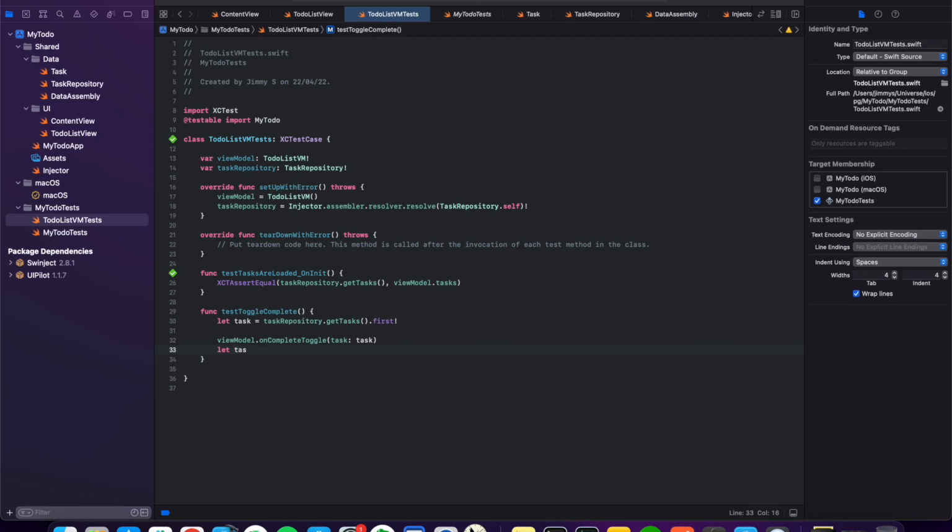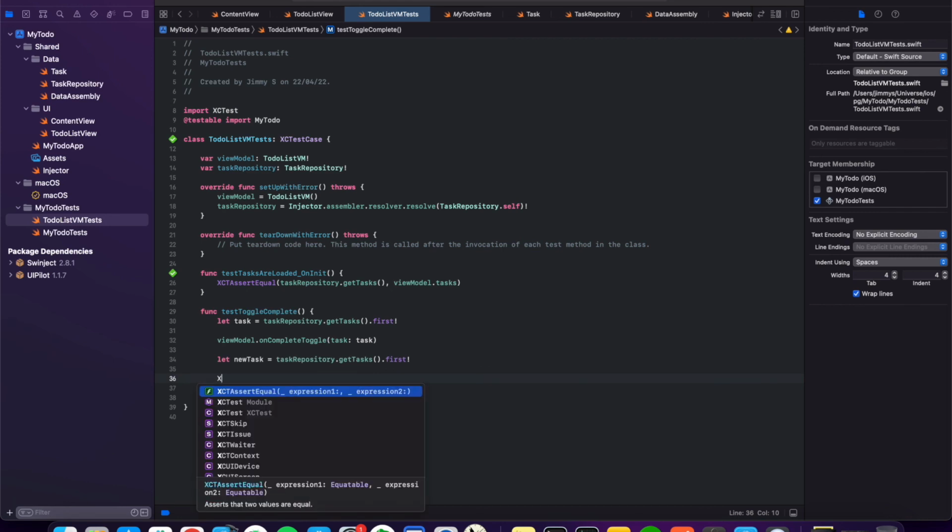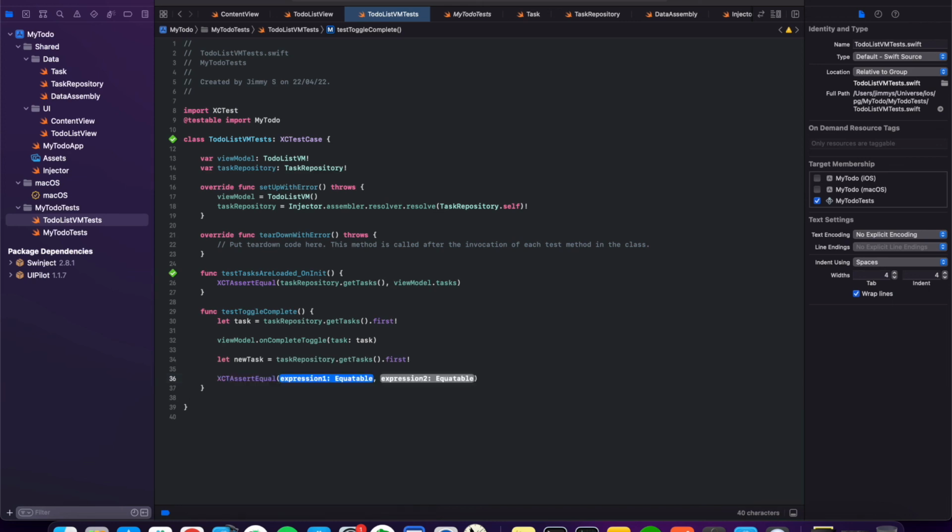Let newTask equal taskRepository.getTask.first. Okay, now what we need to verify is that the complete status of these both tasks is opposite.